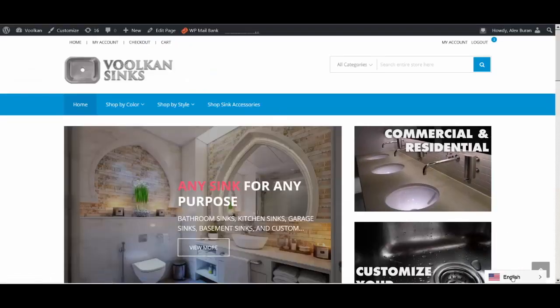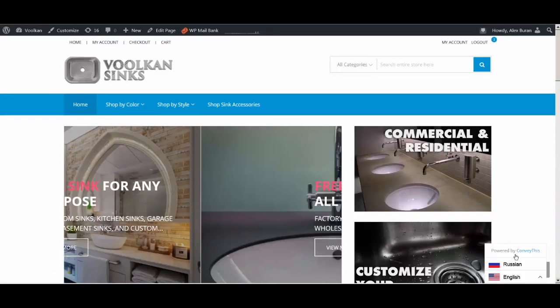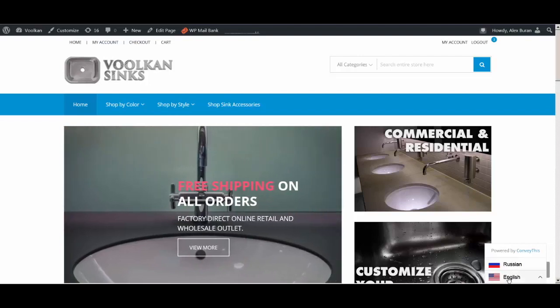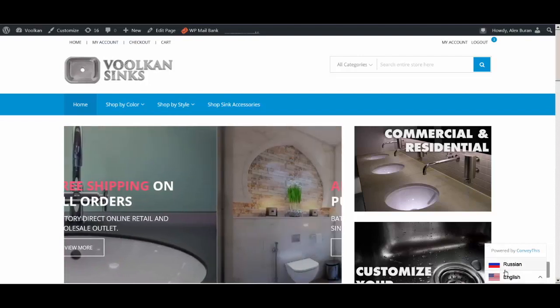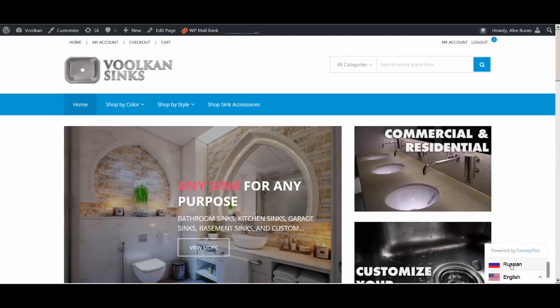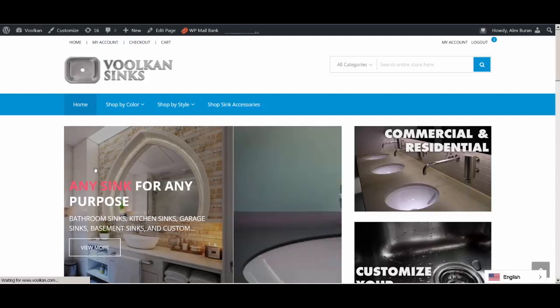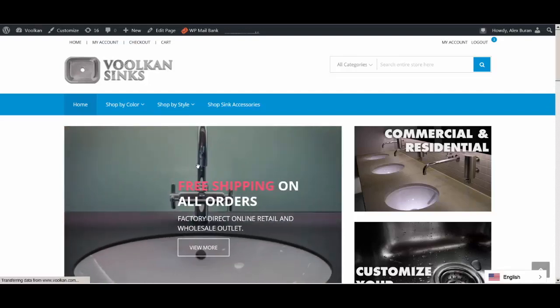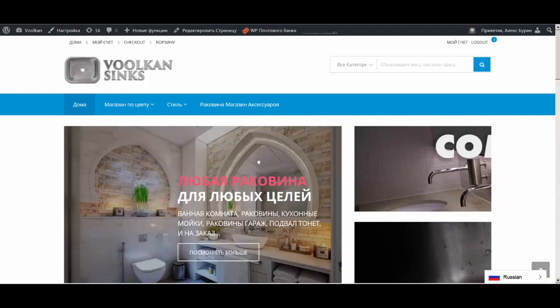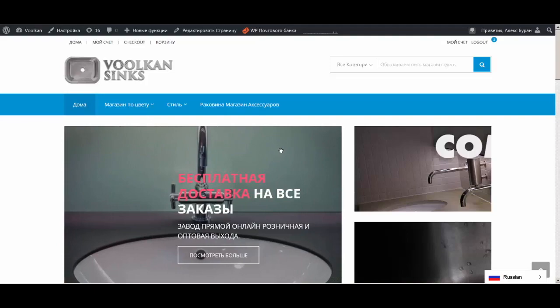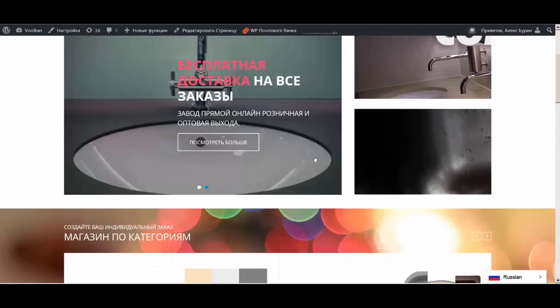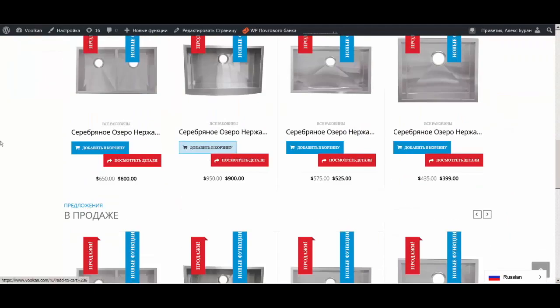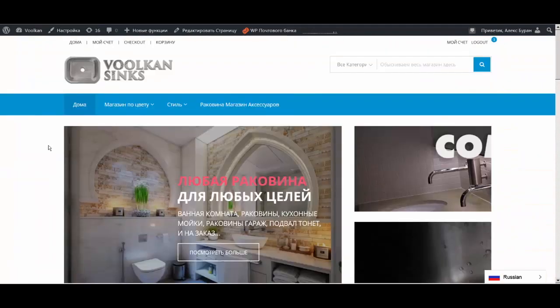And the plugin is activated in the right bottom corner. Now we have English and Russian versions. So I can click on Russian, and ConveyThis will start translating it. Since this is a first run, it might take a little longer because the translations are being pulled from the machine repository API. Now, as you can see, the website is connected and translated.